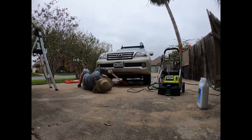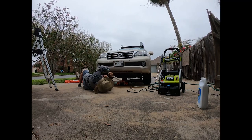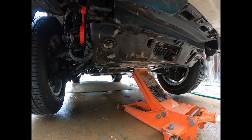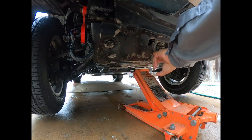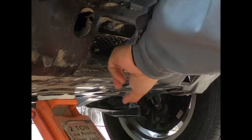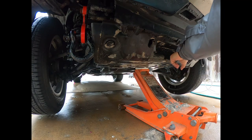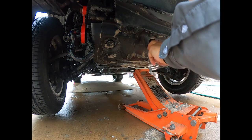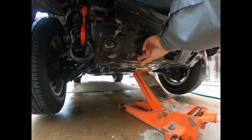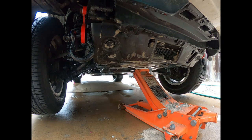The next day, Robbie and I decided to lift up the SUV to get a closer look. Check this out — look at this sand. All of this caked-in sand right here. It's been around for a while, probably from the last trip. We've got to make sure that we get rid of all of this stuff. Man, this sucks.